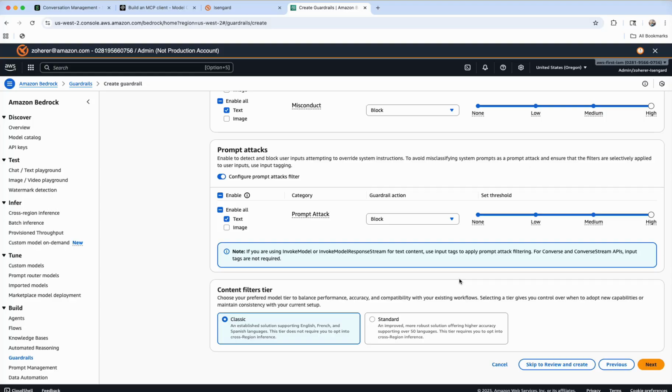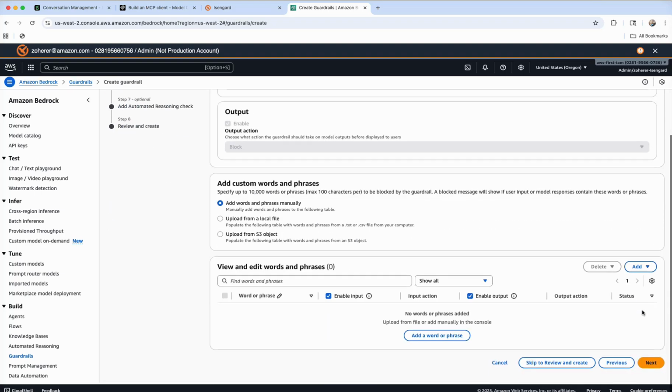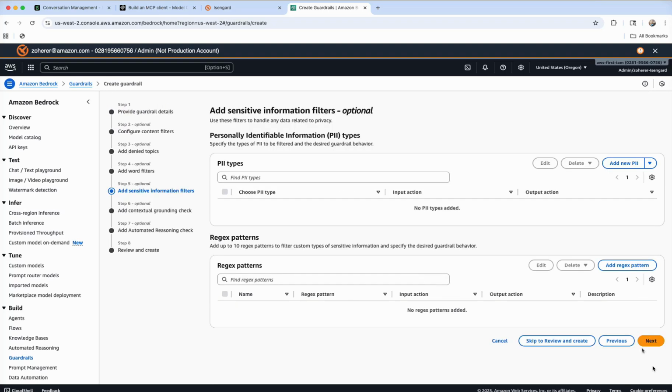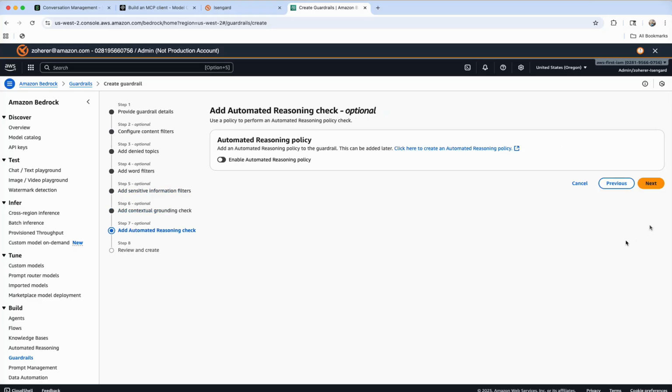It can ask anything about your tools and your functionality. Those things can be blocked by using prompt injection protection. And any topic you don't want your agent to respond to, any sensitive information, PII, all those kinds of things you can set with the guardrails.